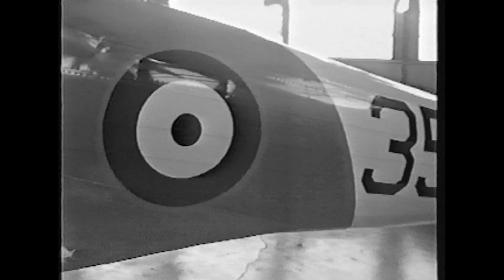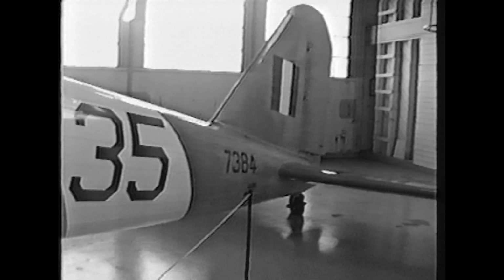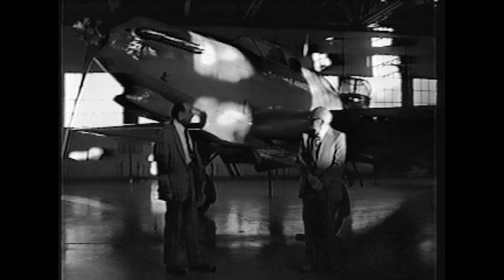I guess it was well named, although by the time I got to know it well, it was mainly used in Canada as a training aircraft, partly because it was aerobatic and had many of the characteristics of a modern fighter aircraft, but it was also big and heavy, and so it was almost training for flying light bombers. In fact, it was designed as a light bomber, and it had, as you notice if you look toward the back of it, a gun turret so it could defend itself from attack from the rear.